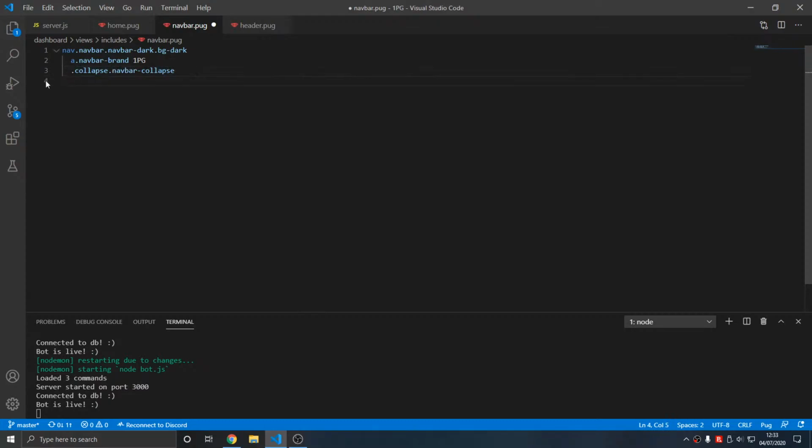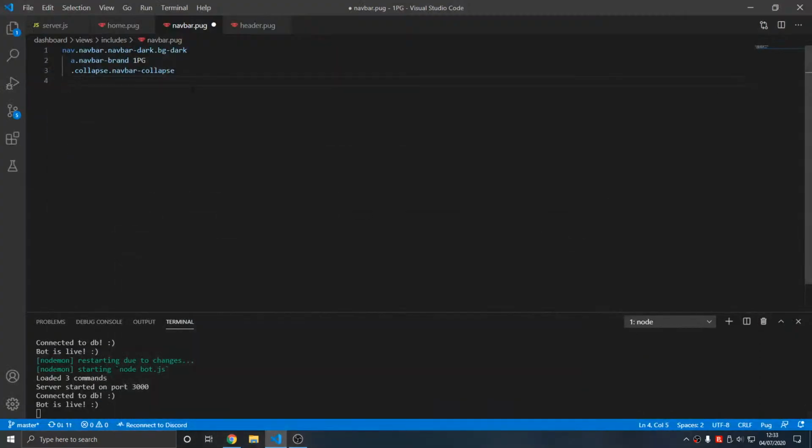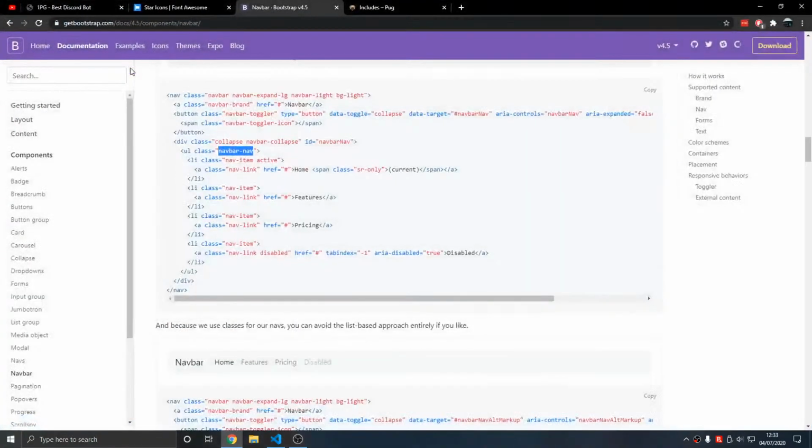So there we go. So we got a div with class collapse, just collapse, and then navbar collapse. So I'll show you what collapse does in a minute, as we need the full syntax so I can show you.